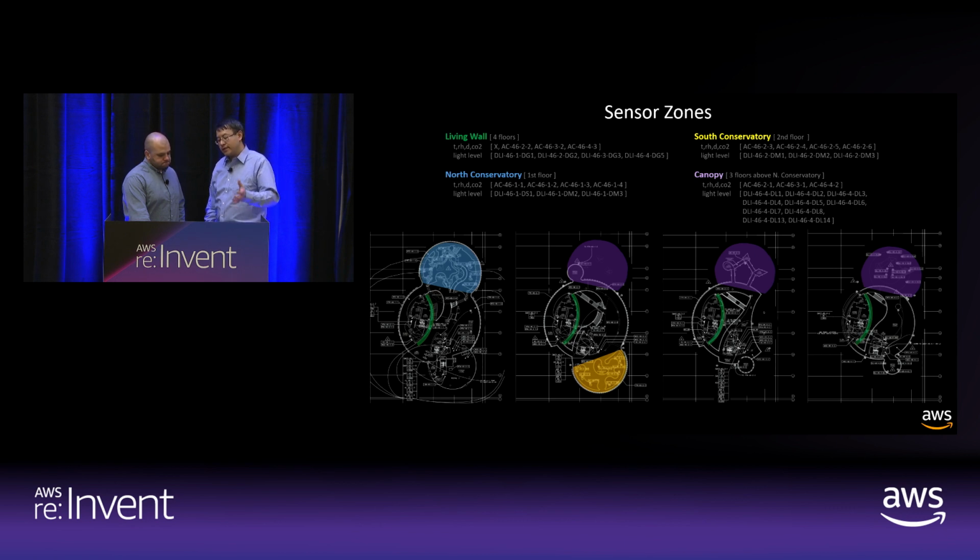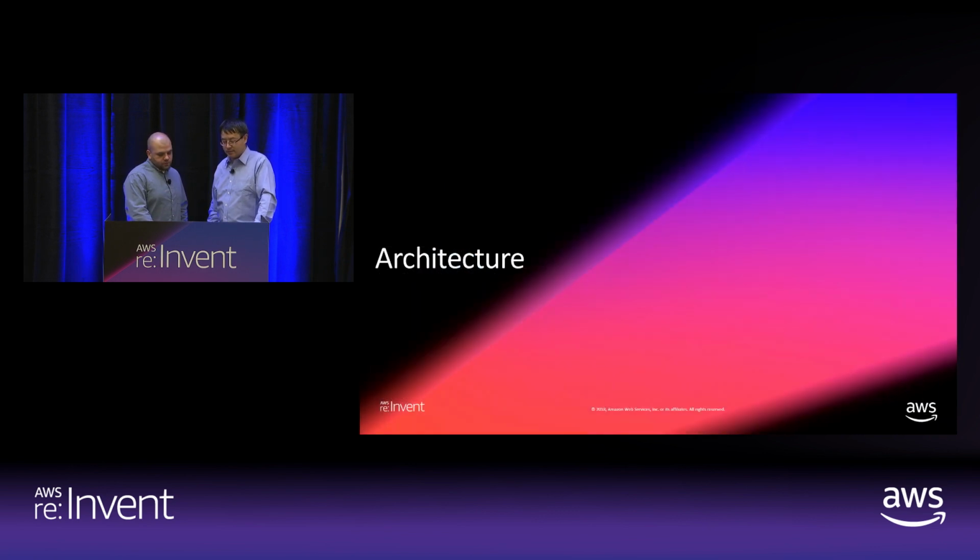A lot of times, when building machine learning models, the first thing we always do is go talk to the customers and figure out what the business problem is, what kind of problems they have, and what we actually have in terms of sensors, since IoT is largely based on the kind of sensors we have. And whether we need to get additional ones. That's right. It turns out there are a bunch more sensors in here that aren't hooked up to the system, but hopefully because of this project we can get them hooked up. Exactly.